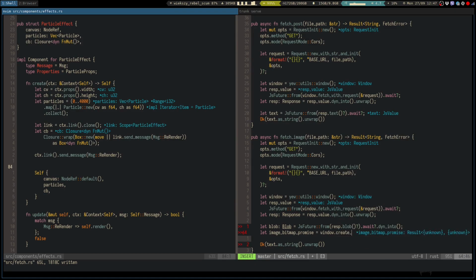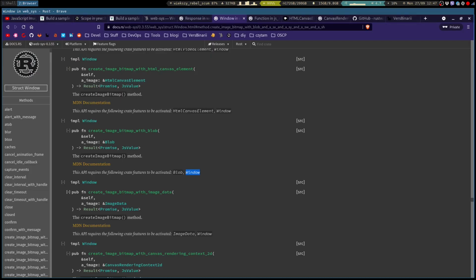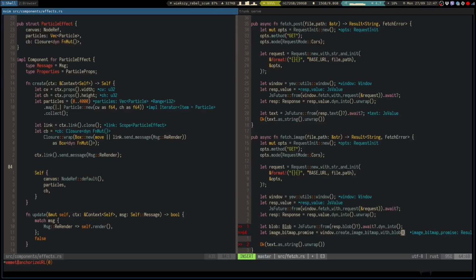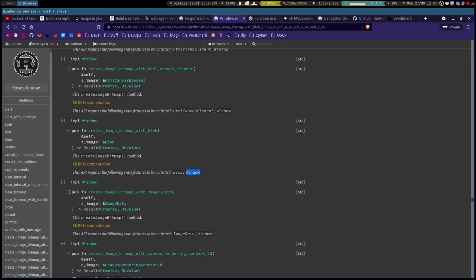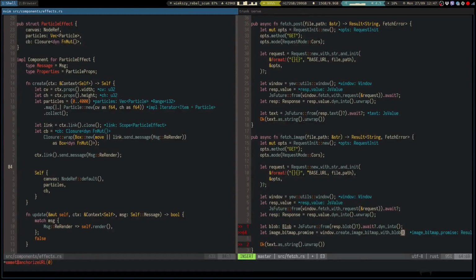So create image bitmap with blob. That's what it is. Create image bitmap with blob, and that takes a blob as a reference.